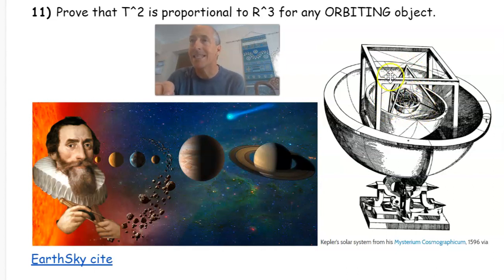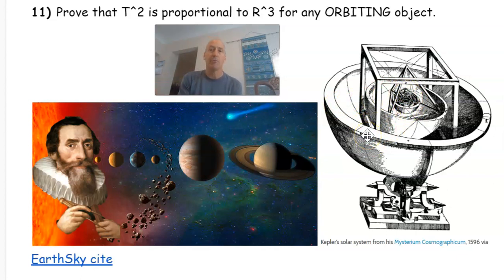I think that's a tetrahedron is what that's called. I might have that wrong, but all of these perfect three-dimensional geometric shapes embedded in each other would give the ratios of the planets, he believed or hoped, because that would show God's divinity. And he was also an incredible mathematician, and so he was doing all the math to try to show that this was true, and it wouldn't work out.